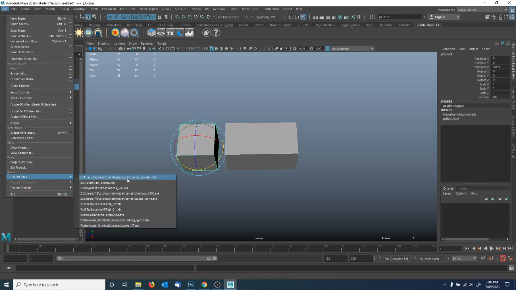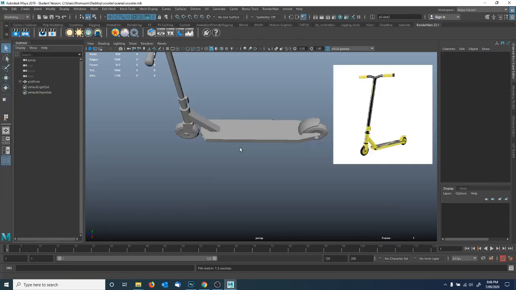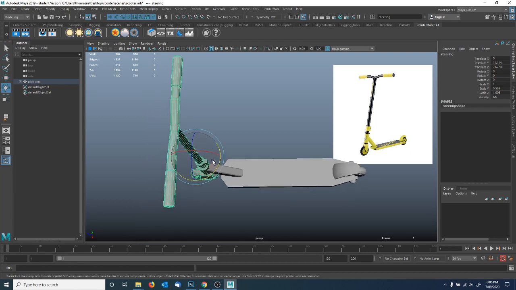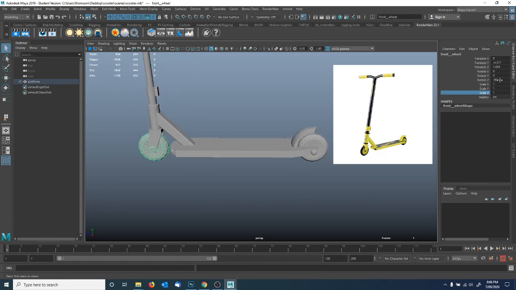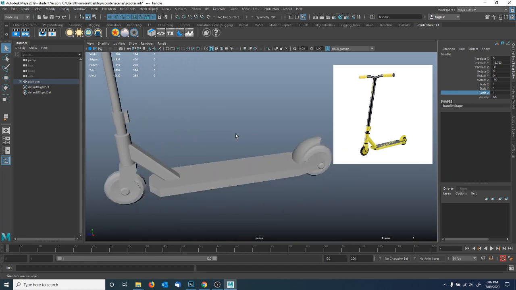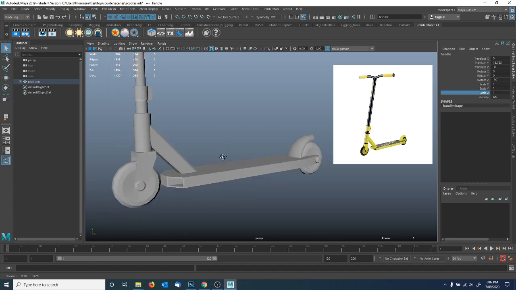So if I go back to my recent file, to the scooter here, that parent has a scale, but the scale is tiny, 0.99, it's almost 1. So that's why you didn't actually notice the distortions here so much. But they are there. So really what we need to do is go to that scale and freeze it. In fact, we should make sure that we do that on all objects. So we should check that all objects have their scale frozen. So 1, 1, 1, 1, 1, 1, this one is 1, 1, 1. They're all good. Most objects I didn't really change the scale much. Okay, cool. There is a scooter model.